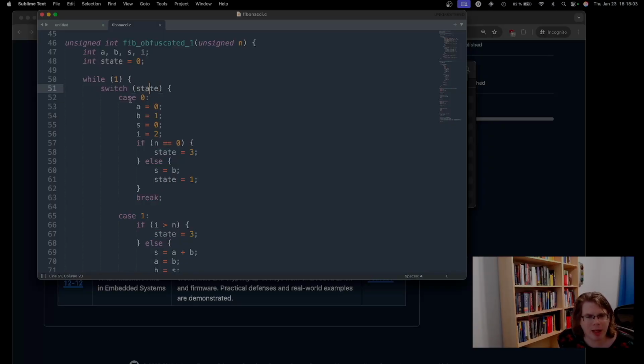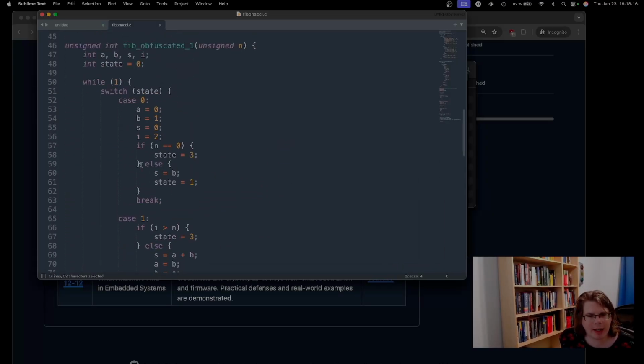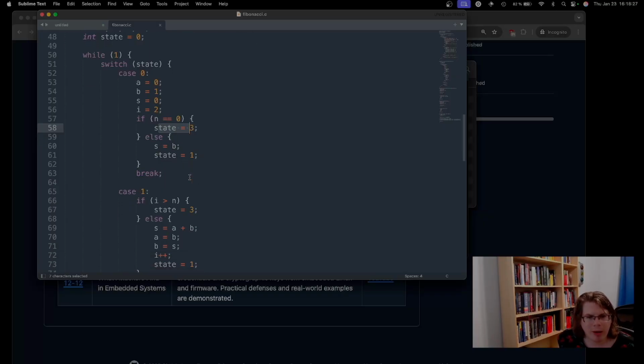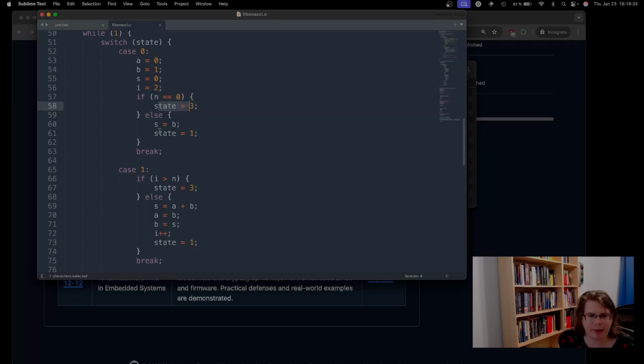And we can see if state equals 0, we, for instance, perform the initialization computations we otherwise performed here in the beginning. And then we check if n equals 0, we update the state variable to be 3, otherwise to be 1. So in this way, we basically encode these things here in something that looks like that.